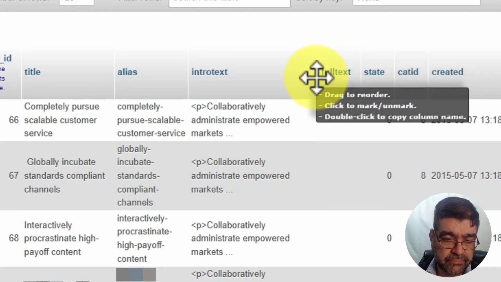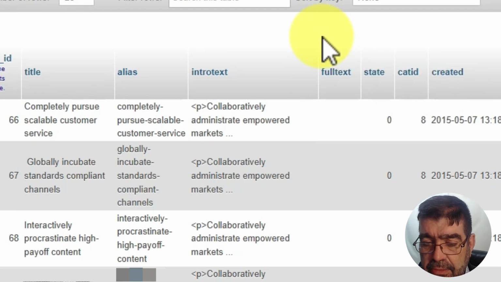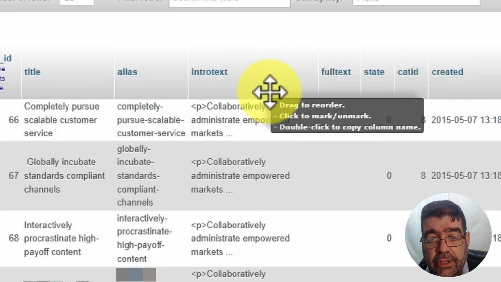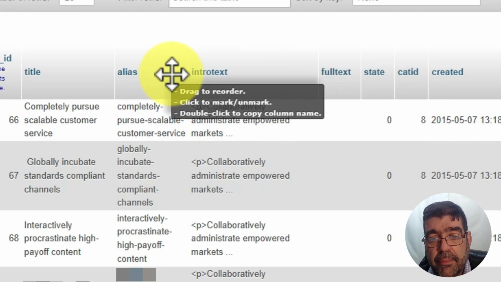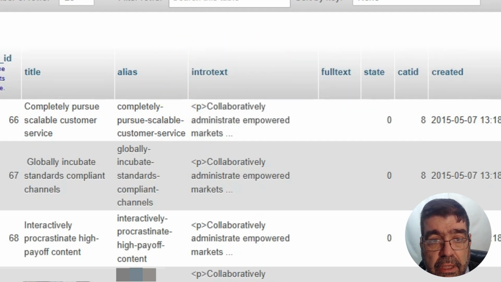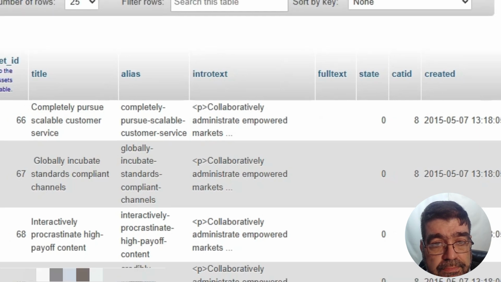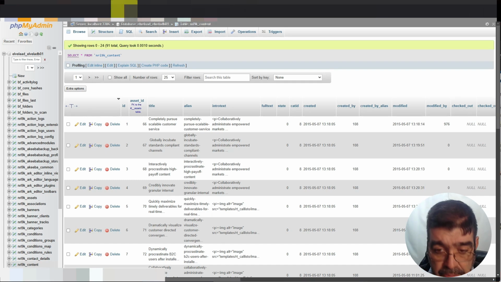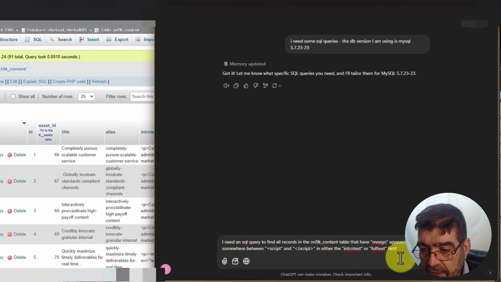It varies for different reasons, depending on the age of the site, previous versions where content was added in, lots of reasons. It's beyond the scope of what we're talking about now. But that's why I'm looking in the intro text or full text field. All right, so I'm going to go back to ChatGPT, and that's what I'm asking for.